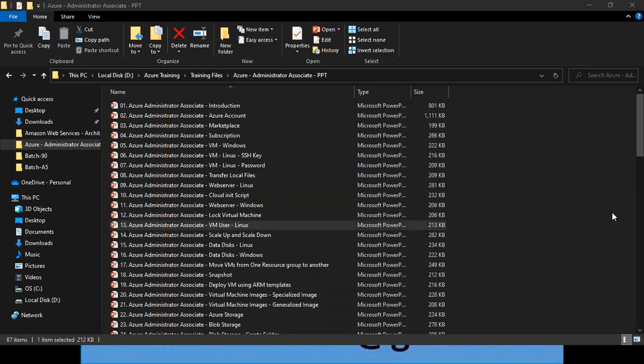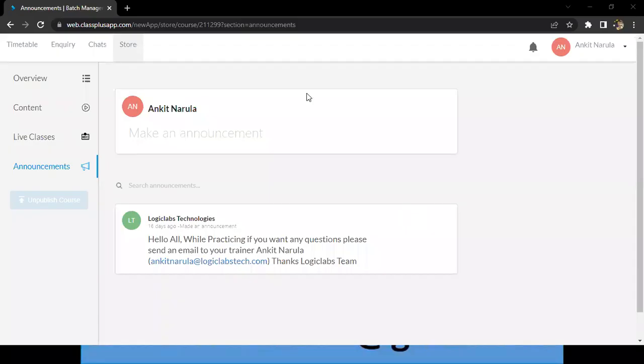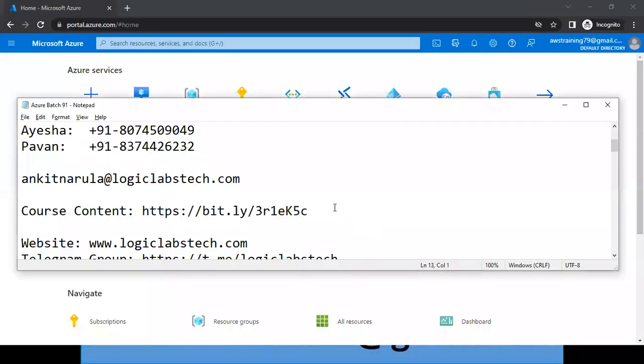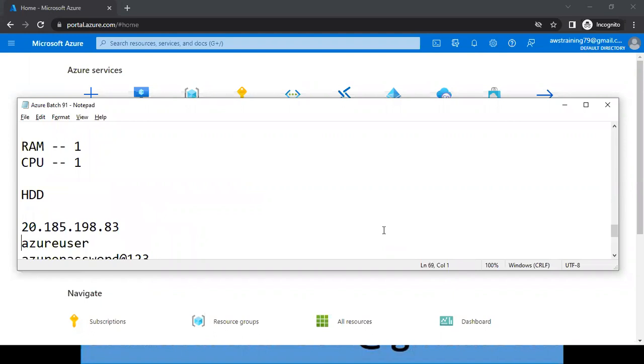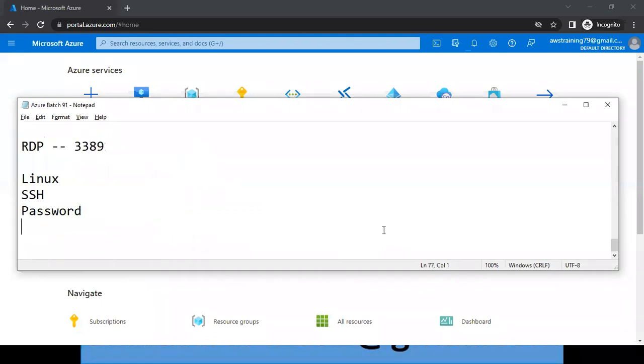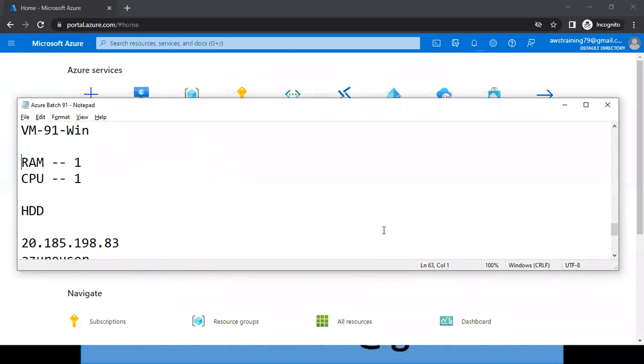Ankit, can we create bundles, like a specific bundle? Bundles means specific CPU and storage so that we can deploy it at a time. No, we can't use our own CPU and RAM sizes. We always need to use the CPU and RAM sizes as per Azure. Whatever CPU and RAM sizes they are giving, we always need to follow that.